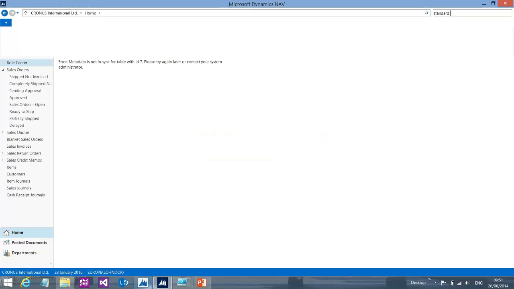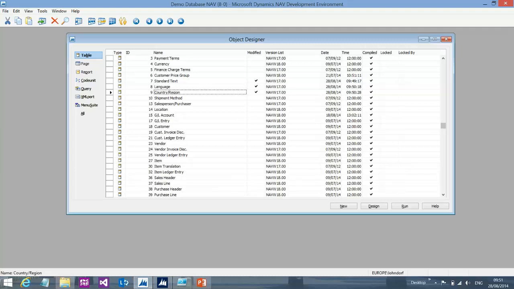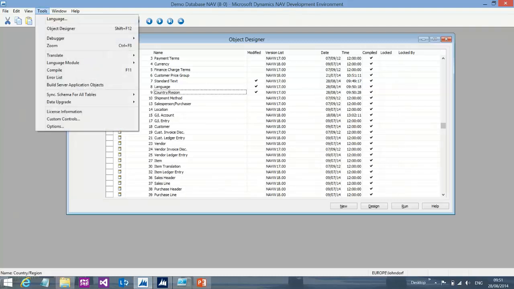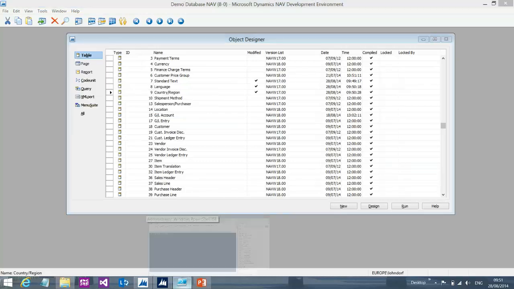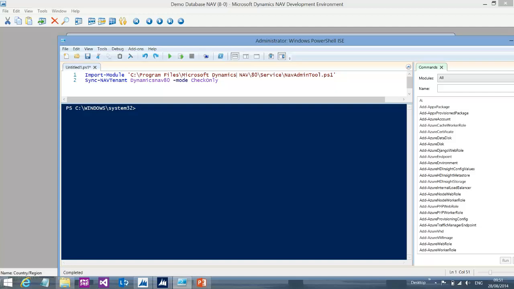And the ways to find out in a situation like this, again, to work out what tables are not synchronized, would be either from the development environment, we could just force through a synchronization, or we have an option also in PowerShell.